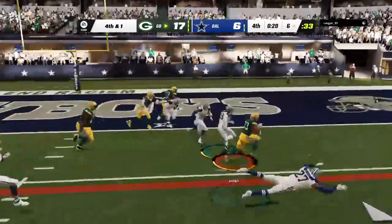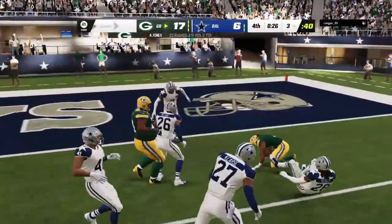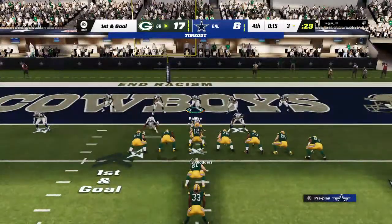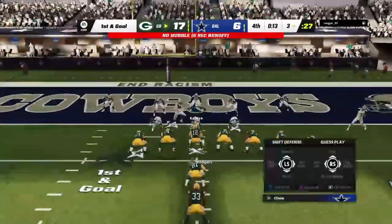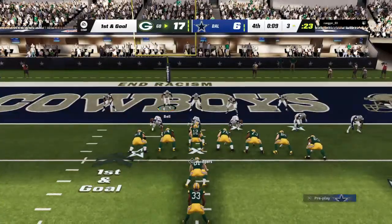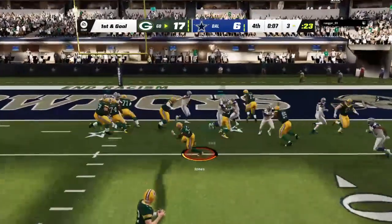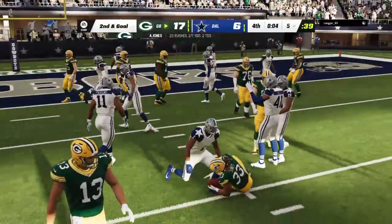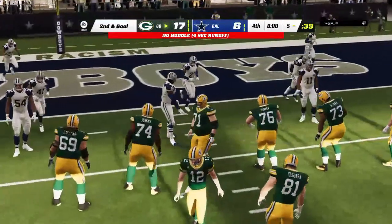They'll run it with Jones. And he will have the first down before he's brought down at the 3. Well, they probably don't need to run a play here, but you wonder if they're going to be able to resist on 1st and goal. Now Jones. And he'll go backwards, losing yardage to the 5.